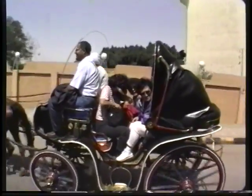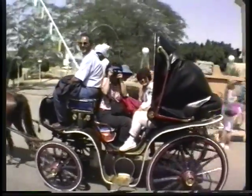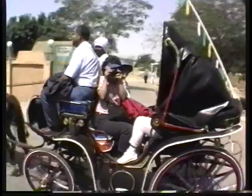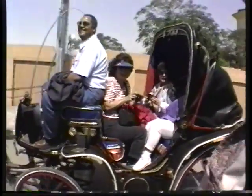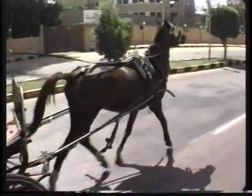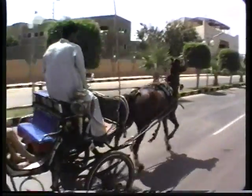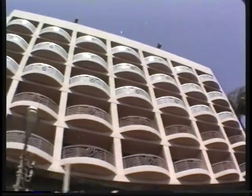And when you do visit, be sure to take this horse and carriage ride that we all enjoyed immensely. It's a great place to take pictures, and it gives you a nice high seat where you can check out the marketplace and all of the other scenery all around you as you ride through Luxor. It's not a big town. You can see it all in about an hour if you're in a horse and carriage, and then you might want to go back and walk through it at a slower pace on your own and see it at ground level.